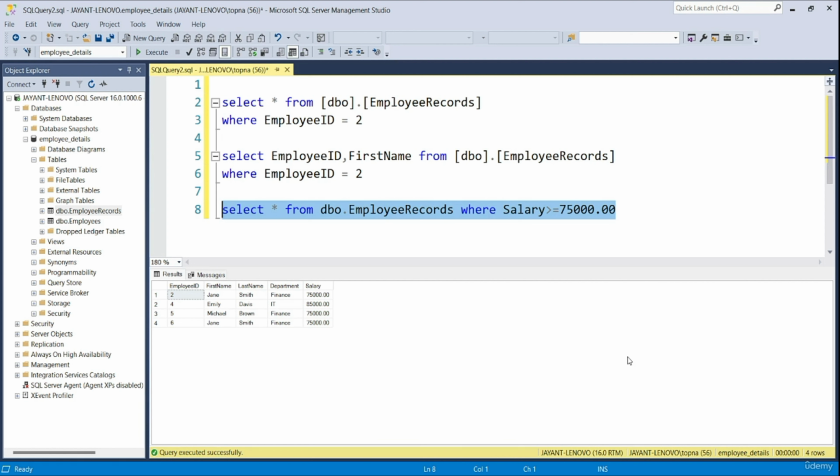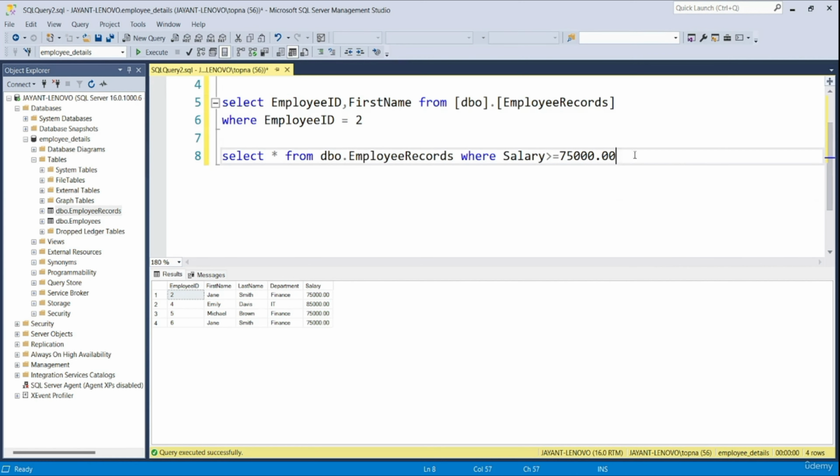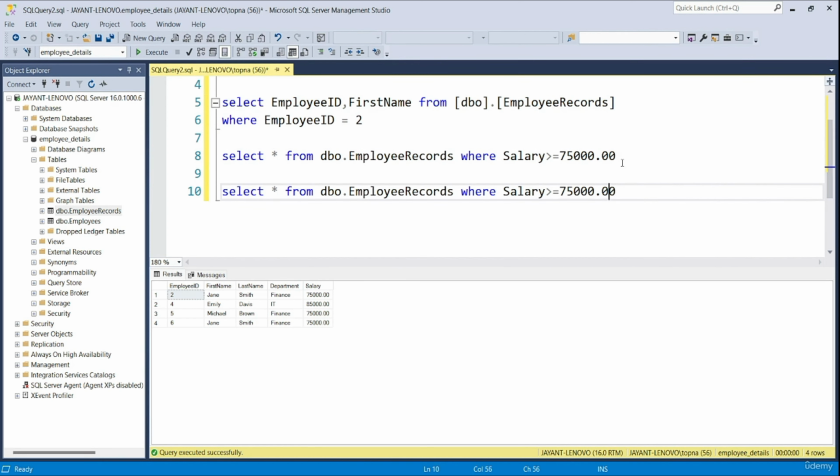Let's say we want to view only those records where salary is less than 75,000. So what we can do, we can simply copy it first of all, Control C. Let's come to line 10, Control V. And in place of greater than or equal to, let's change the sign to less than. And if I select this statement written in line number 10 and execute it, you will see that these are the relevant records which are being represented.